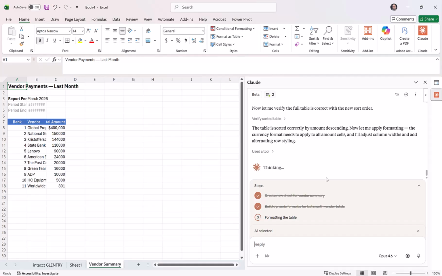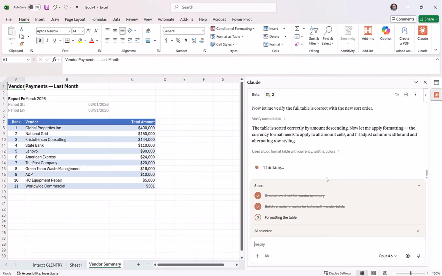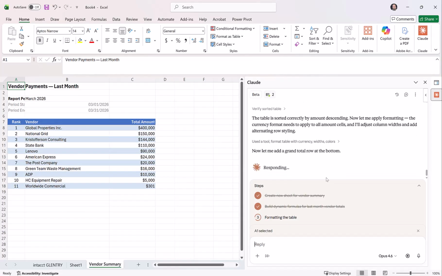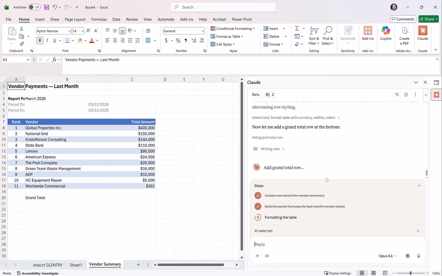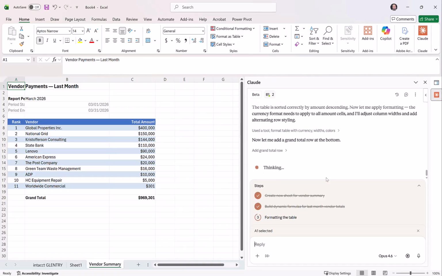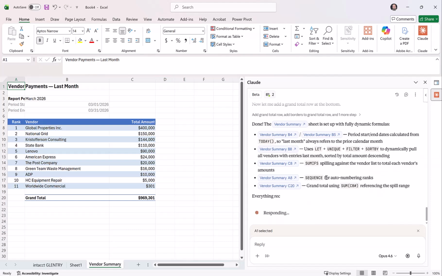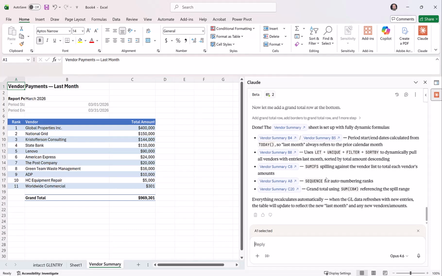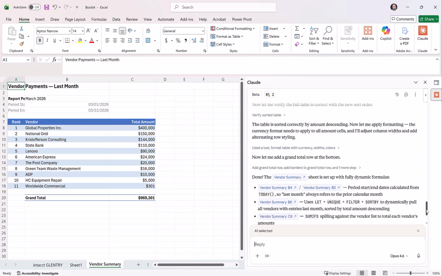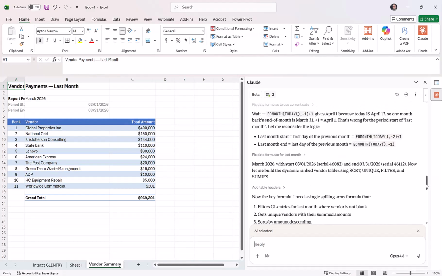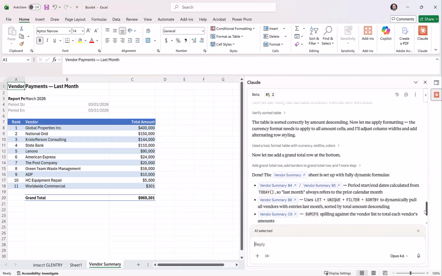Keep in mind too that this is currently in beta. So this is only going to improve. It's going to get better as they continue to work on it and it goes out of beta. So just keep that in mind. Okay, so it's done. It created the table that I asked for. And again, we could scroll up here and we could look at all the steps of the things that it did, right? And assess that.